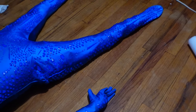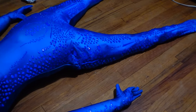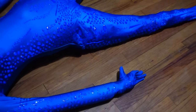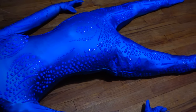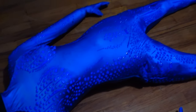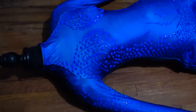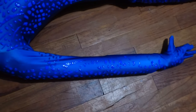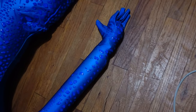Yeah, I know it said 24 hours and some of these up here are dry, but they're a little bit thinner. So I just hope the rest of these are dry and I didn't do them too thick. For the ones I did past the 24 hour mark, we'll see, but it's done. I only did the front and the sides of the arms. I didn't do the insides of the arm. I did the outside of the arm and the hand. Anyway, now I'm about to do the scales for the face.